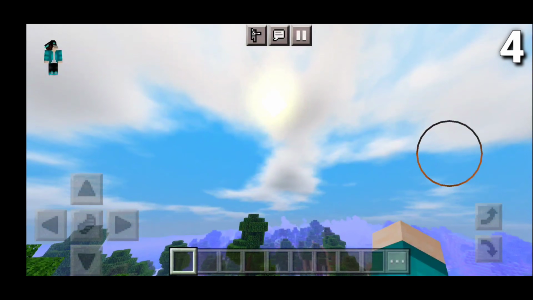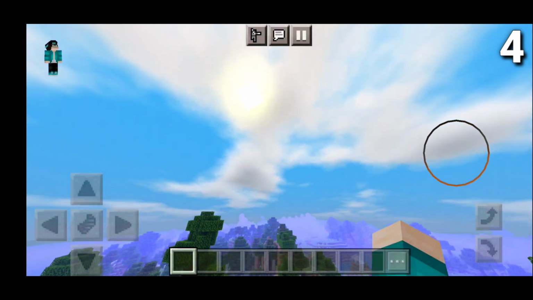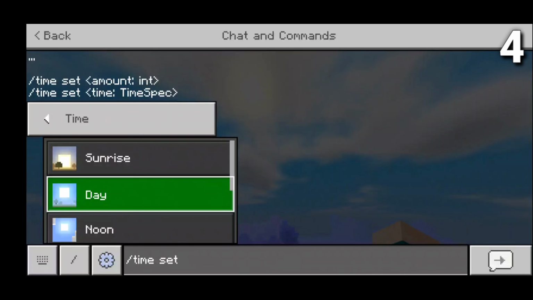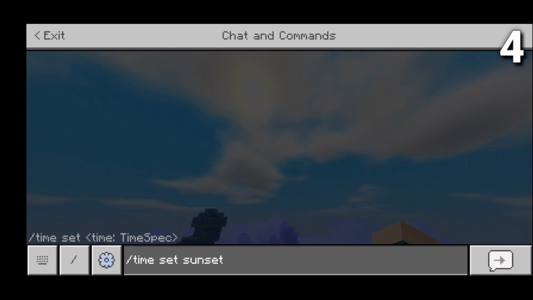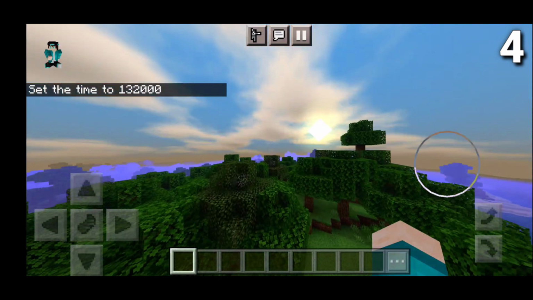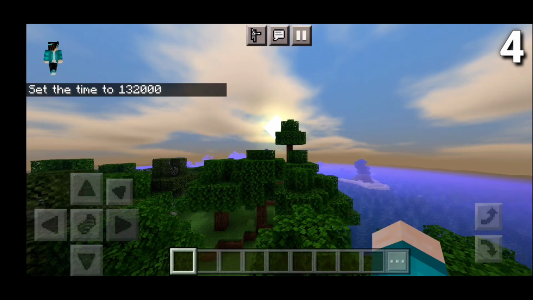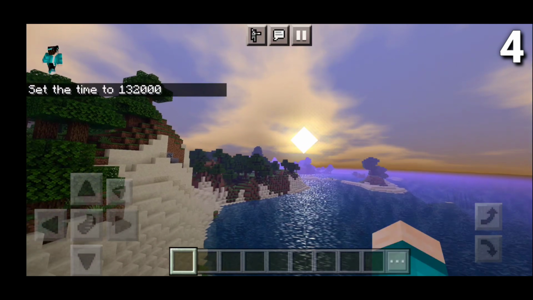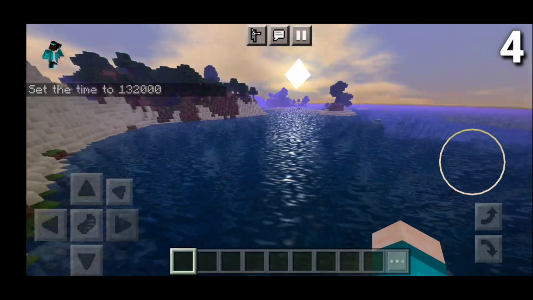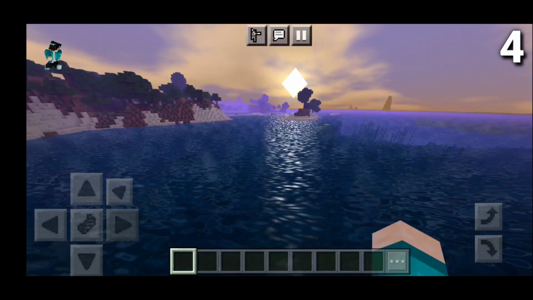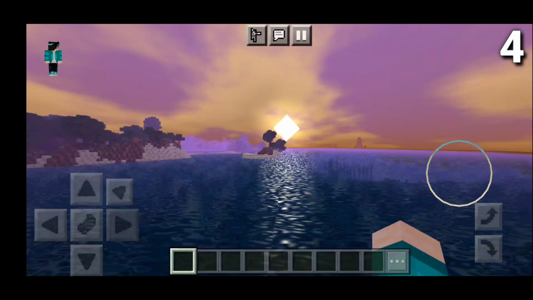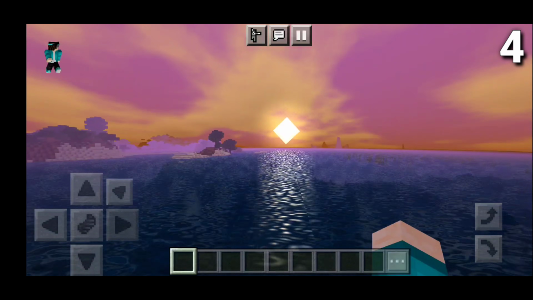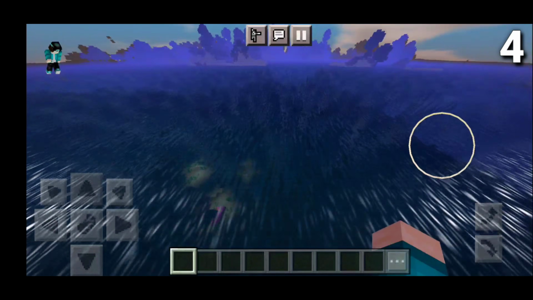But anyways, we still get brighter lighting, darker defined shadows over here, and of course we actually get a realistic sun with clouds and all that, a realistic sky. But if we put this bad boy to sunset like we always do, bam, you'll notice that we have one of the most beautiful sunsets in MCPE. It definitely gets the job done, and oh my god, yo, the light even reflects on the water over here. This is really cool. You know what, I think I might make a video, the top 10 shaders with the best sunsets, really soon. But anyways guys, that'll be pretty much it for this shader.